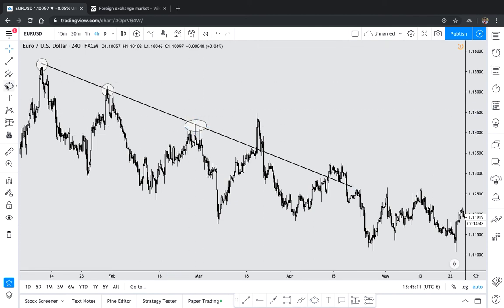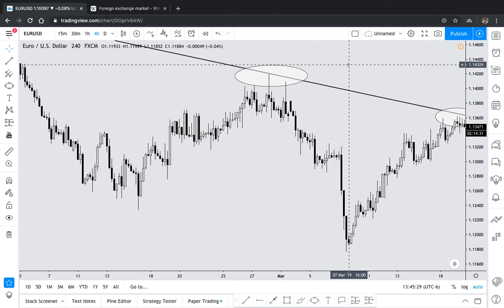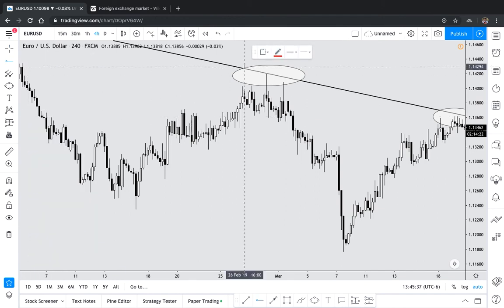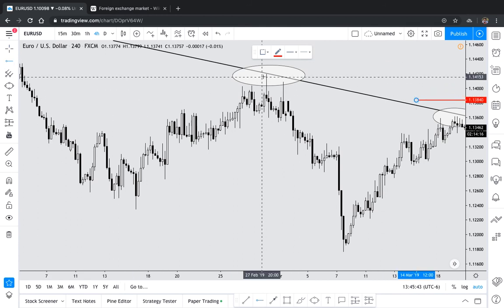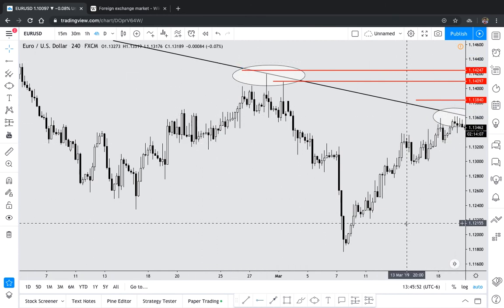So obviously people are making money from this because if you saw this, you would have sold here and you would have made a lot of money. But there are some people who didn't see this, and so they are also selling because they don't want to be left out in this market. And what happens is when it gets back to this price, right, this trend line, people are seeing these dojis, these wicks to the top, and so they're putting in their sell positions. And like always, where do you think those stop losses are? Just above the trend line, just above this high, just above this high, right? Maybe it's 30 pips, maybe it's 40 pips above this trend line, whatever it may be.